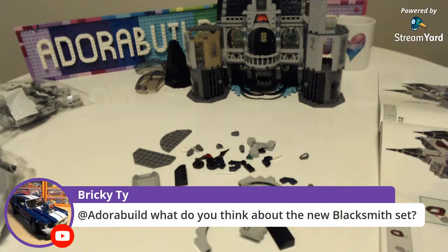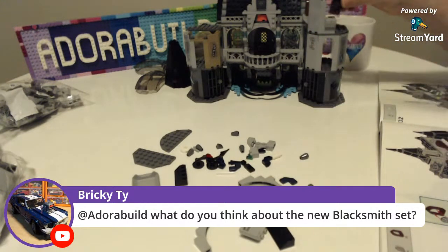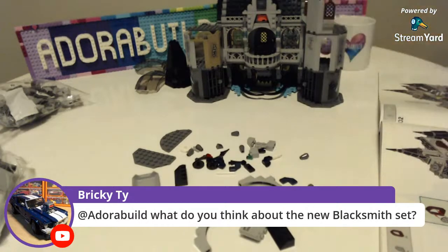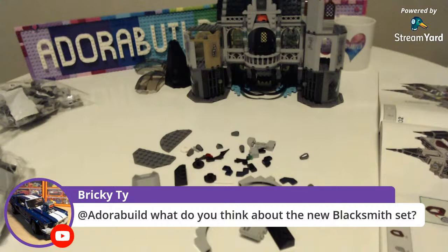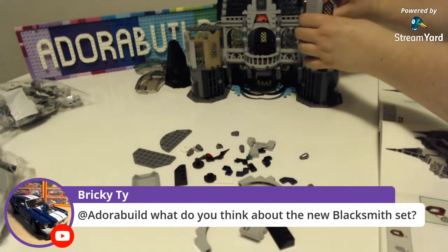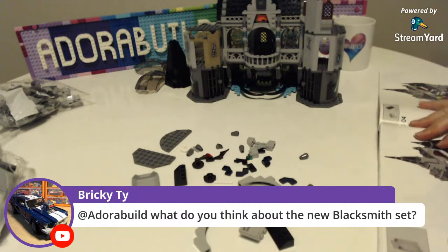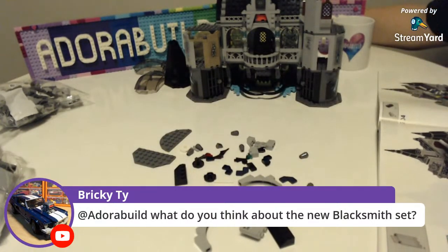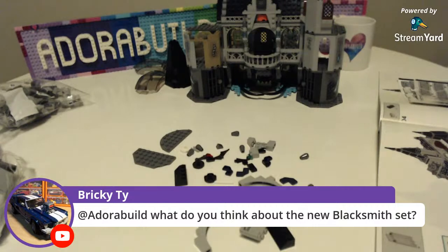I don't think that I'll be getting the set, but I also think that it's going to be one of those sets that I'm just going to enjoy from afar. I'm going to really like seeing other people build it and see what other people do with it. While the theme isn't the same and the era isn't the same, it does have some of that fishing store vibe to it. It's got that ramshackle vibe, and it's a bit more textured than traditional Lego sets. So it'll be exciting to see that pop up in different cities. I'm looking forward to it. And I just think that it's nice for people to have more things to choose from, and more stuff that they can add to their city.